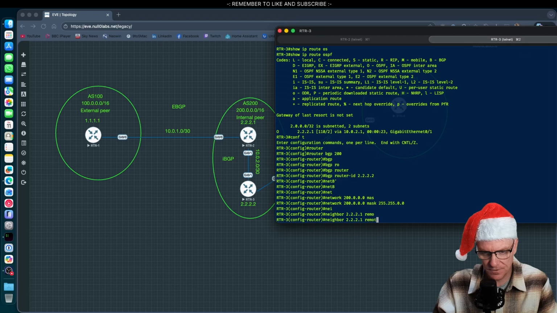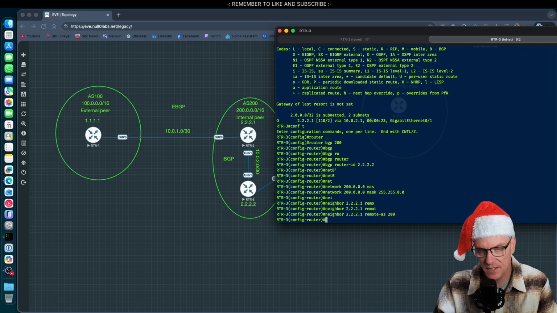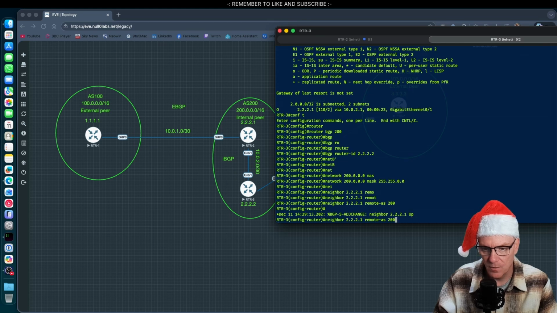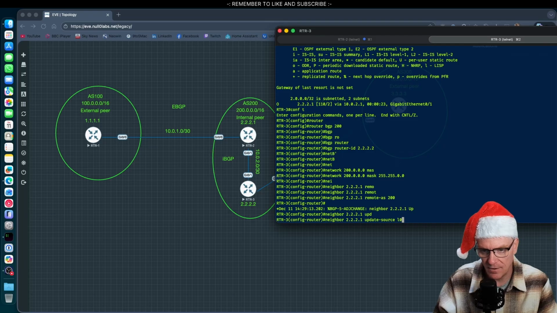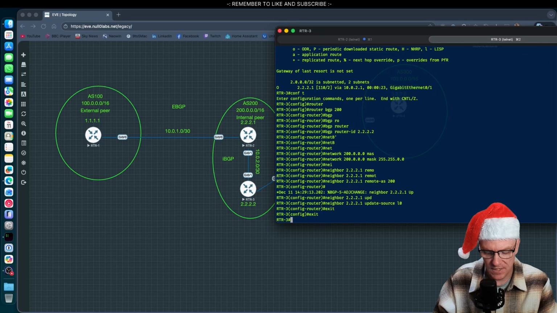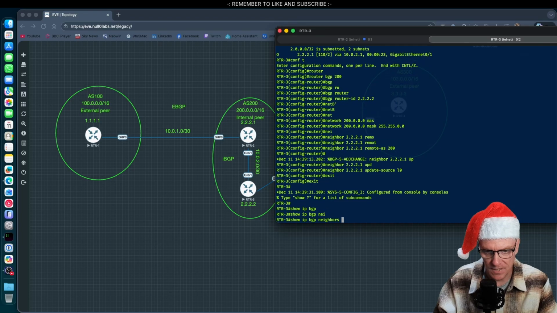The remote AS is 200, our same. So because we're within the same AS and the same remote AS, it's an iBGP. And we'll see that in a minute when we look at the neighbors. We're going to change it so our update source is going to be from our L0. So that should be enough to get our session up. Let's do a show IP BGP neighbor.